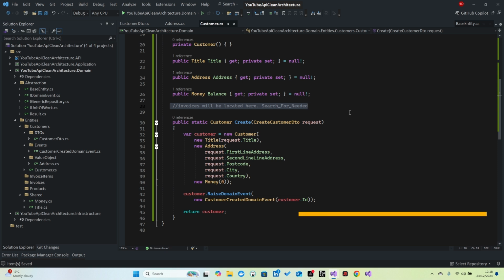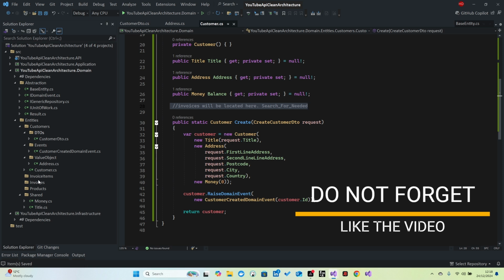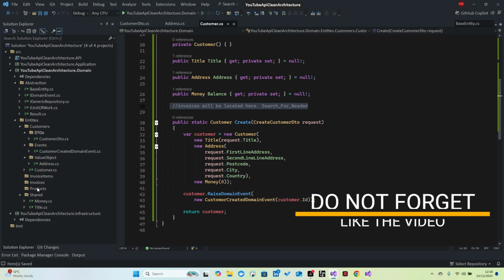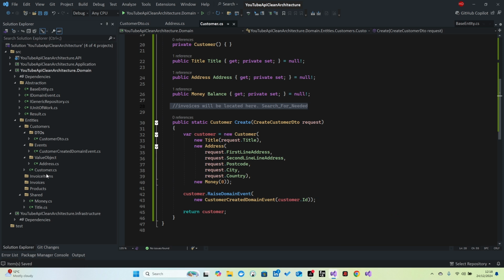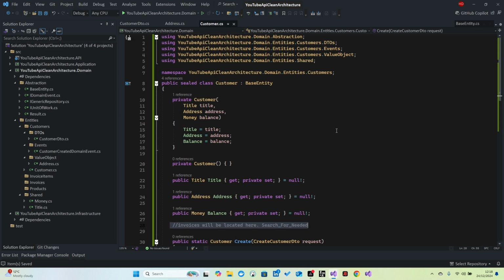I'm going to finish this lesson here, and the next lesson will be products, invoice, and invoice items all together. So you know how to switch our primitive types to rich domain models in clean architecture in your project, guys. All right.